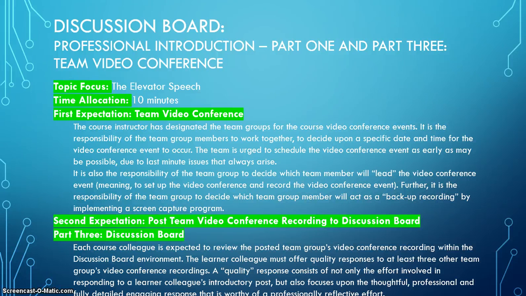The second expectation is to take this video conference recording and post it to the discussion board. So whomever is the lead person who has the recording, the backup person may need to have their recording as well in case the Zoom doesn't quite work out as a recording feature yet. Maybe need a little more practice, but post the team's video conference recording to the discussion board.